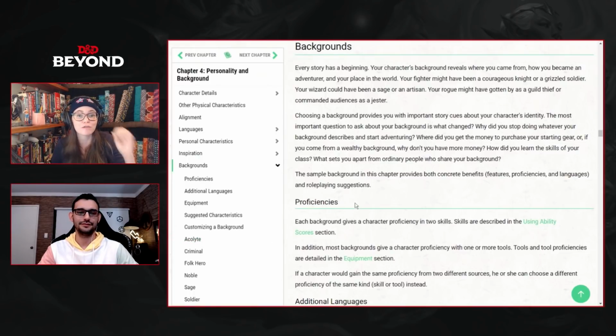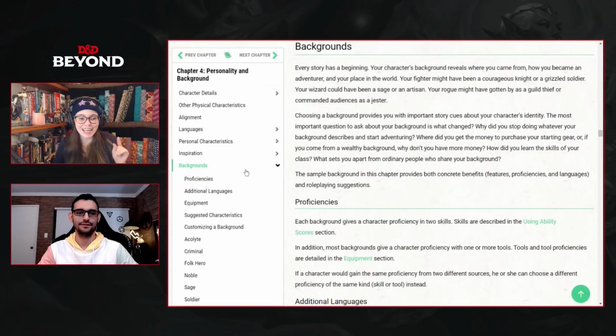It will grant you proficiency in 2 skills. 2 skills! This can be really, really great because if you have picked a class and you were like, I only got to pick a certain number and I really wanted all 3 of these, that can be an amazing time to go shopping for a background that fills in the missing one. It will also grant you either 2 tool proficiencies, 2 languages, or a combination, 1 language and 1 tool proficiency. If any of these double up on things you already have as your character, you get to choose an analogous alternative, which can also be very useful.